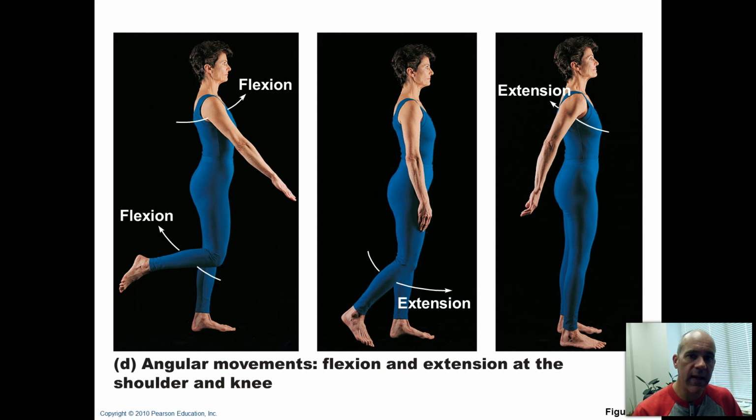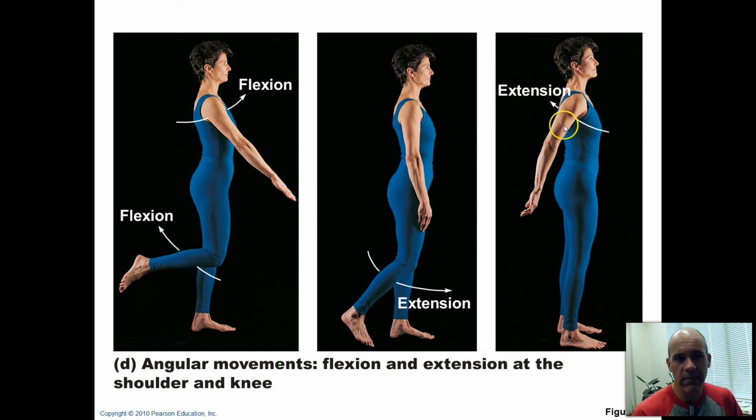All right, then let's take a look at the knee as yet a third example. So again, notice each time we're looking at these, it's a sagittal plane or a sagittal view, a lateral view that we're taking a look at. So at the knee joint, flexion means you're bringing your ankle upward towards your rear end. So when you raise it, you're decreasing the angle there at the knee joint between your femur and the tibia and the fibula. You're bringing those closer together. When you bring your knee back down, you're increasing this angle right in here. That's called extension.